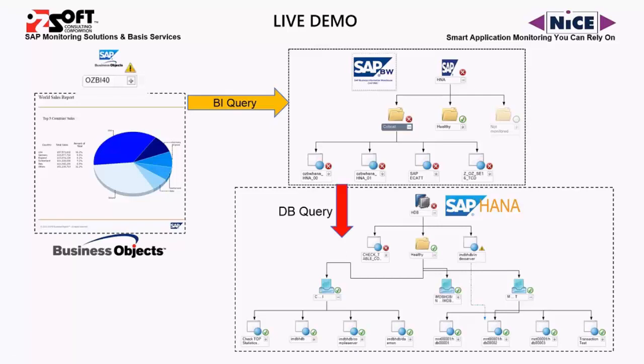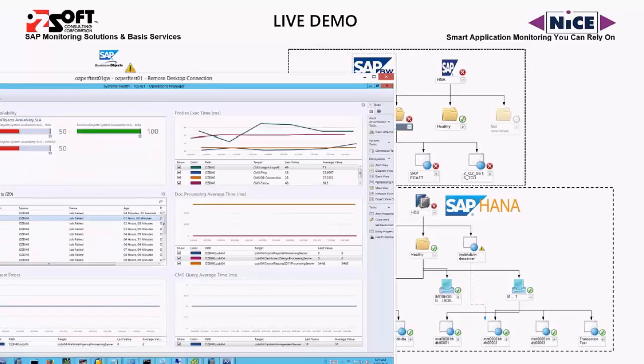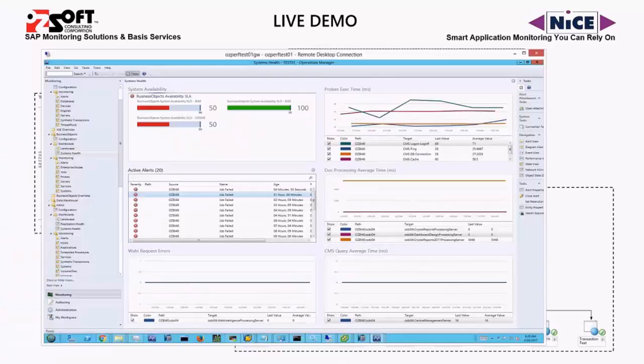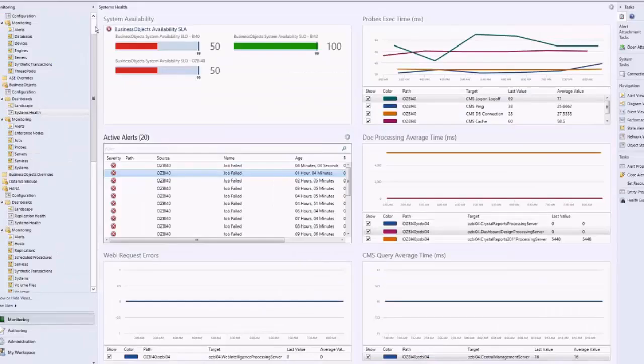I will now bring System Center into the picture. What you see here is the System Center console, and our management pack, where we start with the BusinessObjects system health. This is the dashboard that we provide out of the box, and some of the other management packs have their own dashboards as something to start with. It's an example, and we can customize more. They pull from the SCOM data warehouse that we push the content over to, as part of the monitoring.